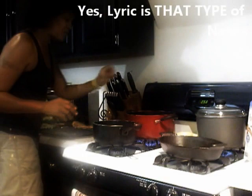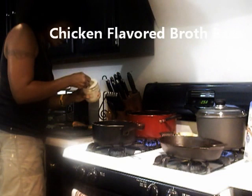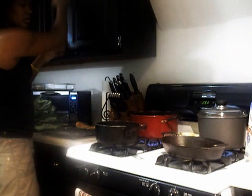Alright, so now that I've added that in, I'm going to add in a little of this, called broth base, and it's kind of like the plastics that come in your ramen noodles. It's just dried chicken broth. This is a fourth of a teaspoon that I'm putting in there, but I put like 3-4 of them in there. And I'm going to add some olive oil.